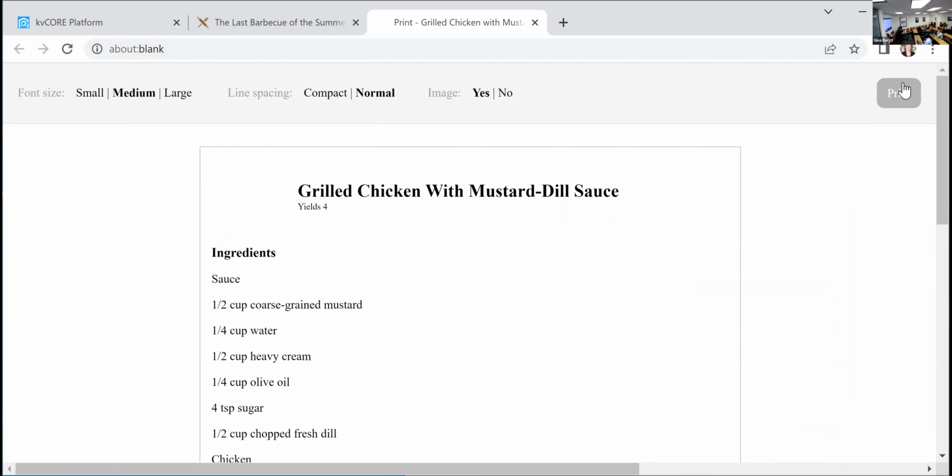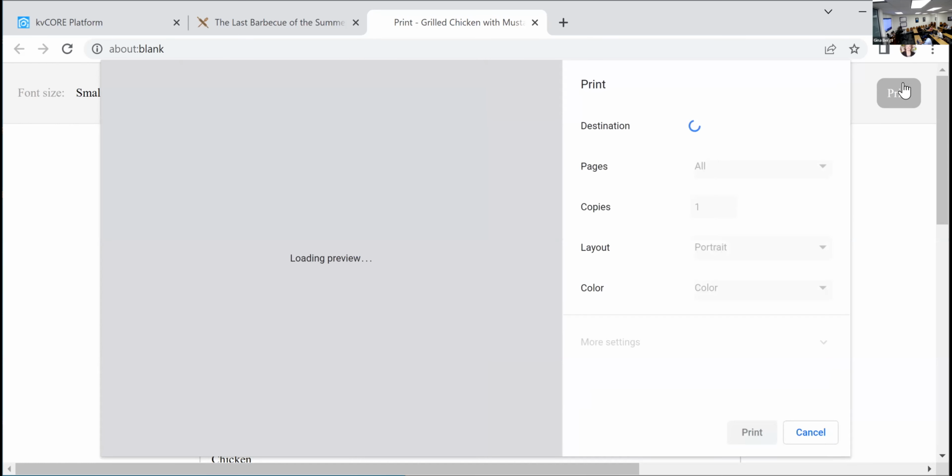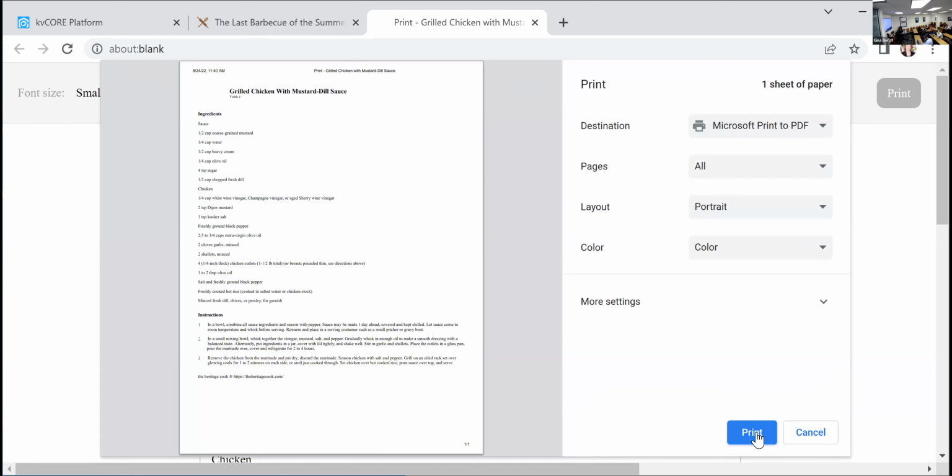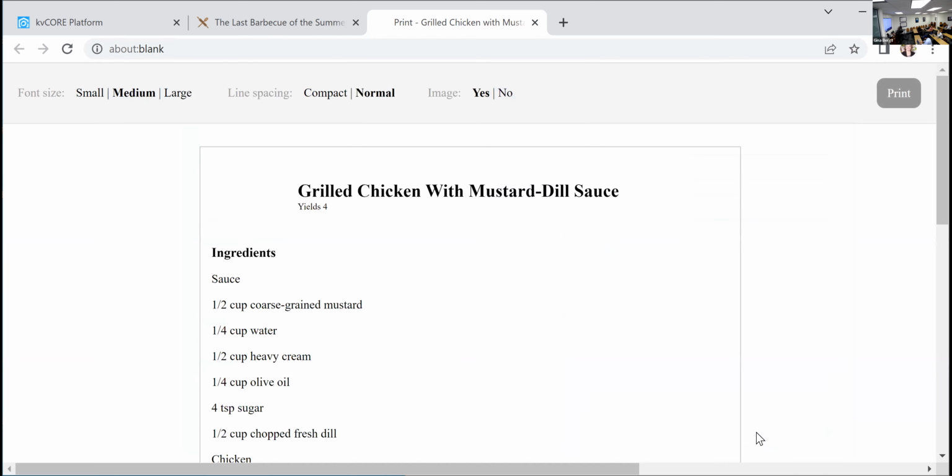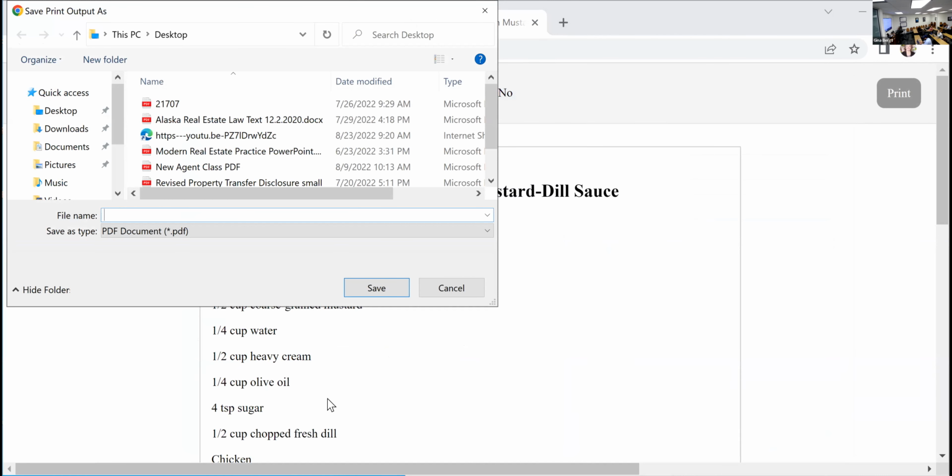Yeah, click print. If you hit print, it'll let you save it. There you go. Now you can tell it where. Desktop. Yeah, great.